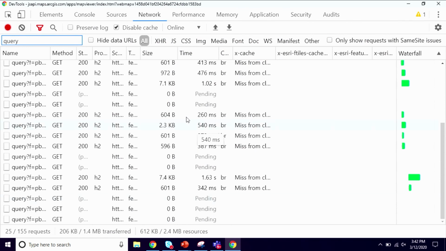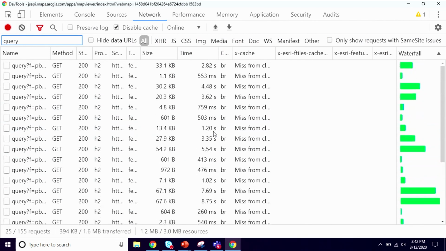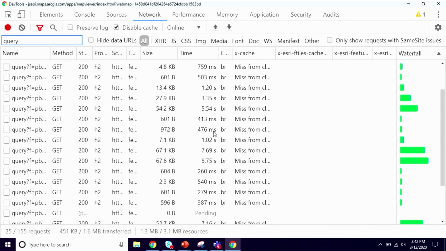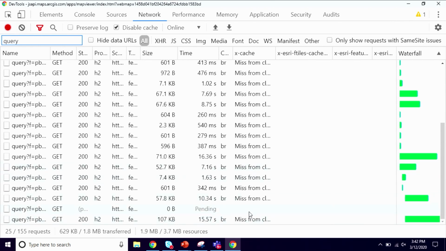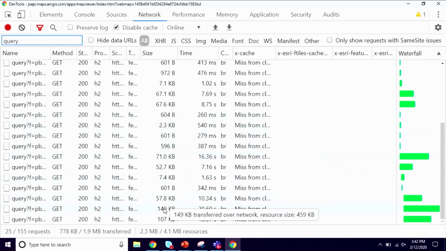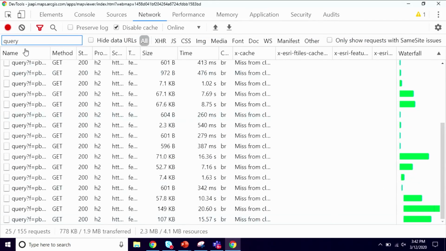Now notice these queries that are going to come through. It's taken a little bit longer. Queries are bigger. This is taking longer because it's the first time I've been to that area. But I'm starting to get some pretty large query responses here. 150K, 2.3 megabytes actually for this view. That's a lot. So let's clear this out. Remember that number, 2.3 megabytes.